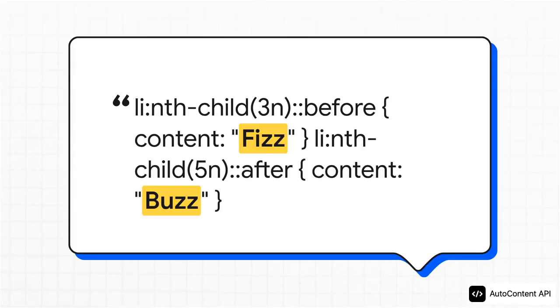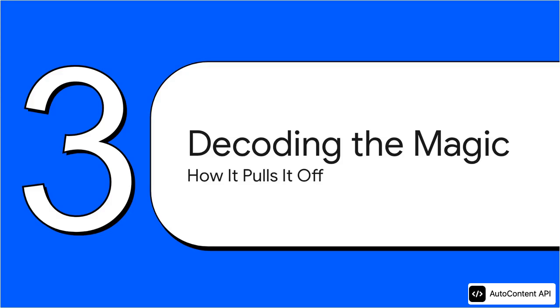This is it. That's the whole thing. The entire solution in just 4 lines of CSS. I mean, it looks like some kind of magic spell, and honestly, in a way, it is. But how on earth does a simple style sheet pull off a whole counting game? So let's pull back the curtain and decode this thing line by line. We're going to see just how clever this is. There are no hidden tricks here, just an absolutely elegant use of the rules of CSS.